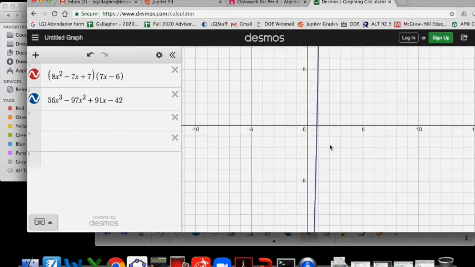If you're checking and you have one graph, cool, you did it right. If you're checking and you get two graphs, something funny happened, go back and check that math. By the way, this also works for addition. You can plug your two addition or subtraction problems up here. Find the sum or difference, plug it in here. If they're the same thing, you're good to go. Nice, easy check.